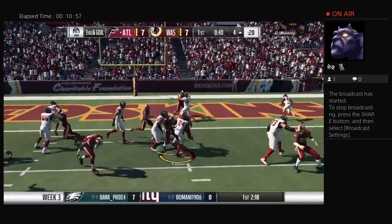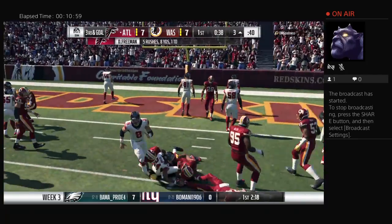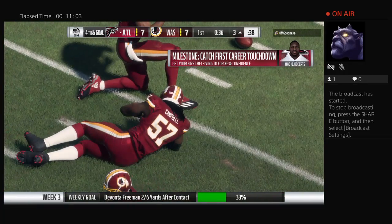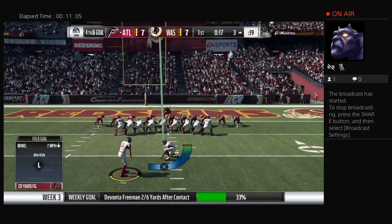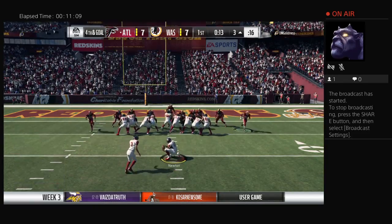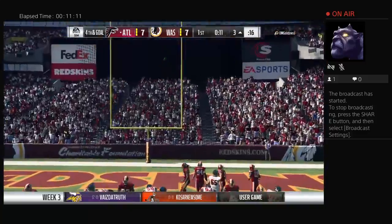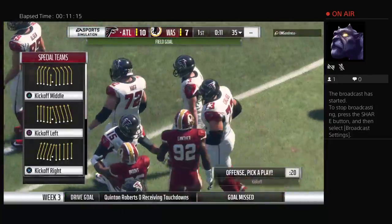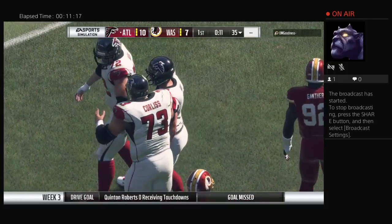They'll try and run. Freeman. No gain on the play that time, so a big stop, but it's going to leave him with a 4th and goal. Now, this feels like old-school football because this has turned into a good old-fashioned goal line stand. So on offense, what do you do now? Do you decide to run it or throw it if you go for it on 4th down? So give them 3 there.